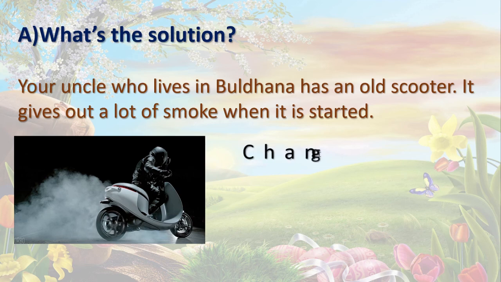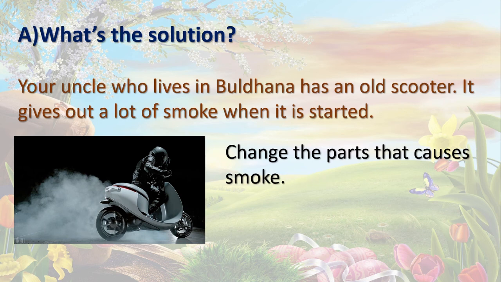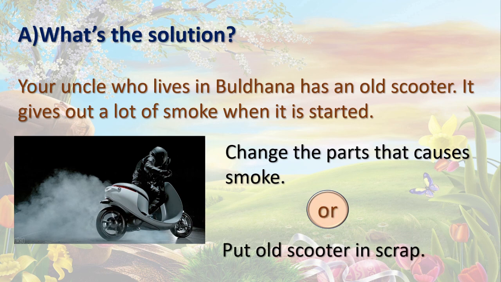Very good. First thing we can do is change the parts that cause the smoke. Right? We can get that scooter oiled. Then we can change some parts so that it minimizes the smoke. Or, that scooter is very old, so put this scooter in scrap. Don't use that. Buy a new one. Isn't it? Good.